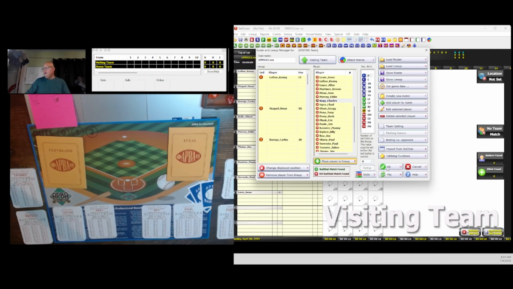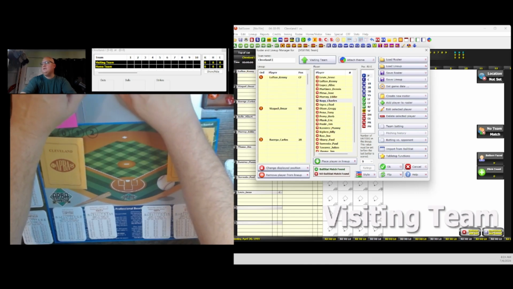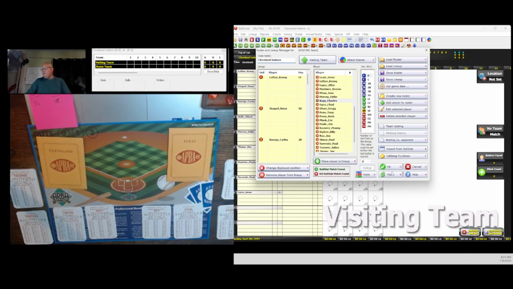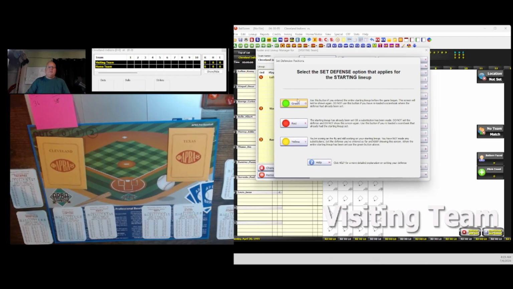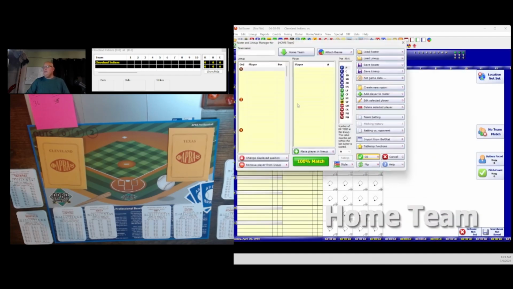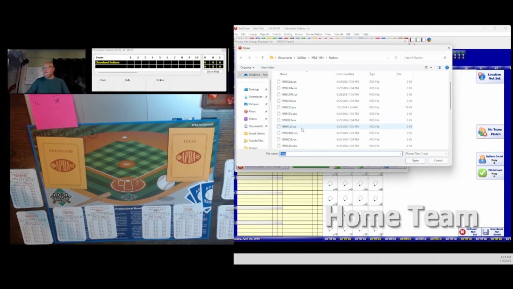And I will hit flip. Where's flip? Or no, I'll hit OK. But before I do that, I'm going to change the name. I'm going to just change it to Cleveland Indians. And I'm gonna go flip. I don't know if I hit OK or flip, so I'll just hit flip. And this thing comes up, and in the demos I watched, it said you're just gonna use green. So I'm like, okay. And I'm going to load Texas's roster. So we'll load Texas.